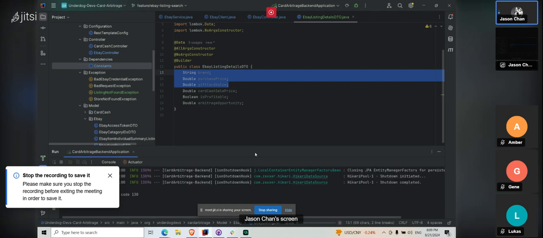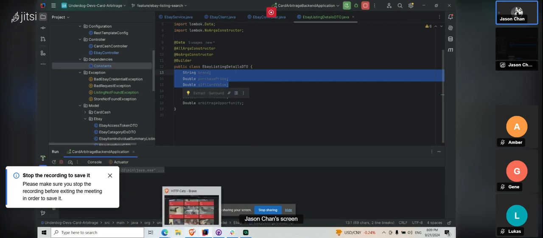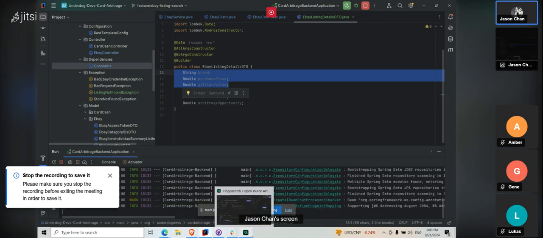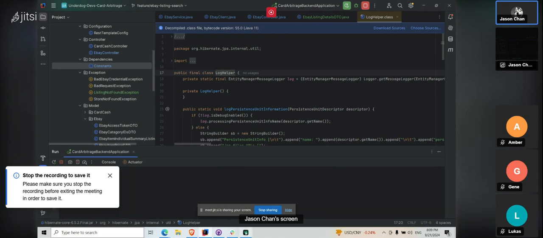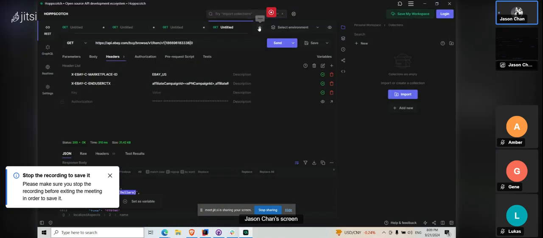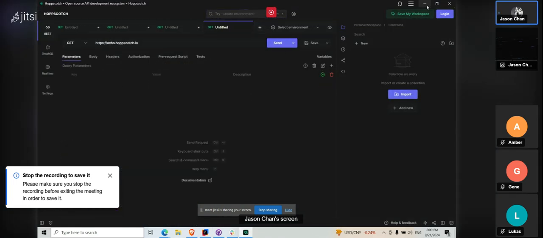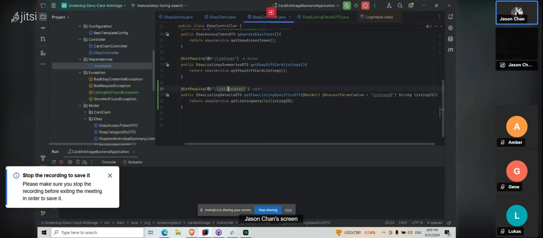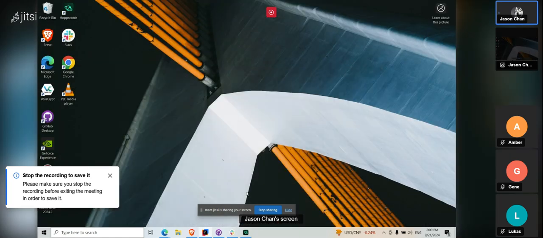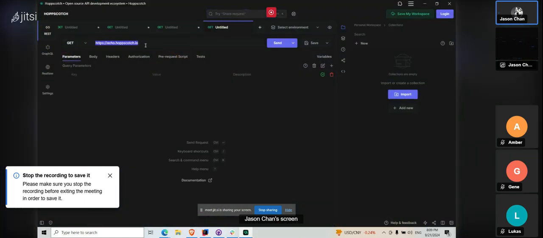So I'm going to stop and rerun this. Okay. Perfect. And let's hit our endpoint and see what happens, right? We created this at listing detail. So localhost:80/listing detail.